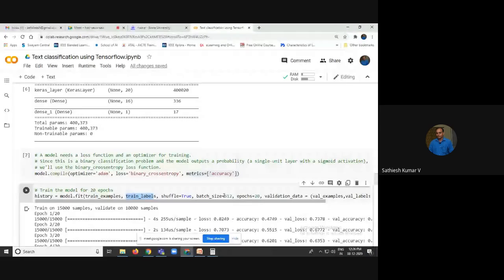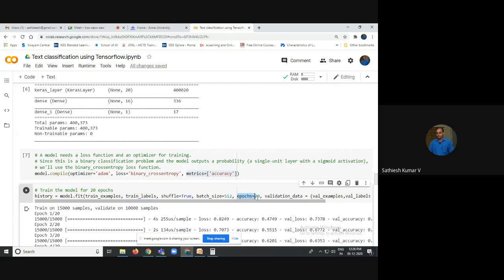If I specify 512, then for every 512 train examples, the weights will be updated. If I don't specify a batch size, then for every example, the weight will be updated. If I specify a batch size of 10, then for every 10 examples, the weights will be updated.